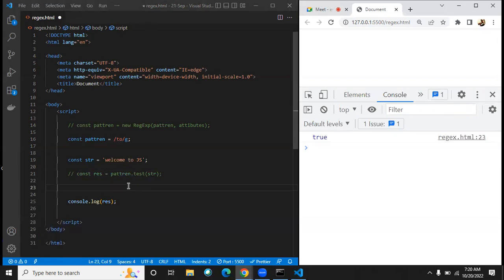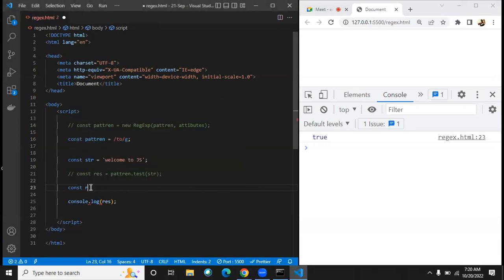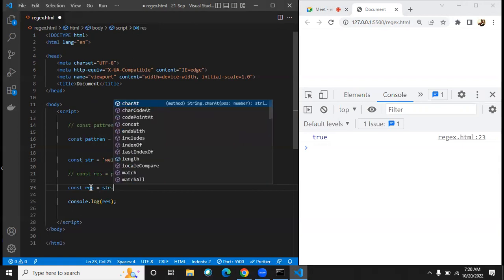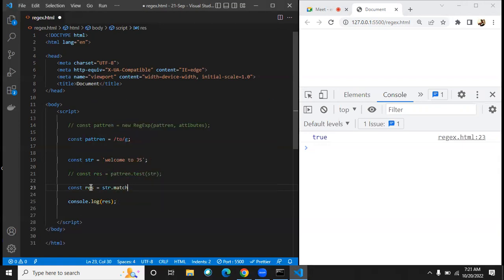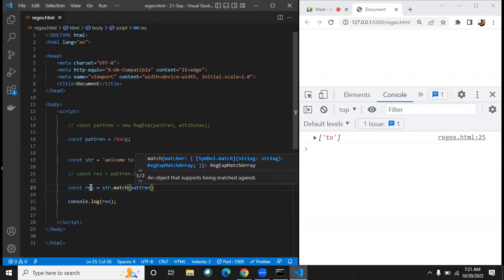If it doesn't contain it, it creates an empty array. Observe, const result is equal to string dot match, and I'll use pattern. It creates an array basically.